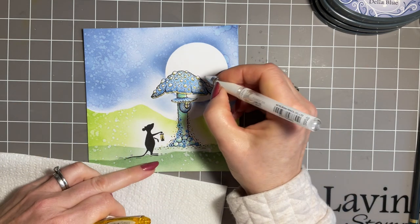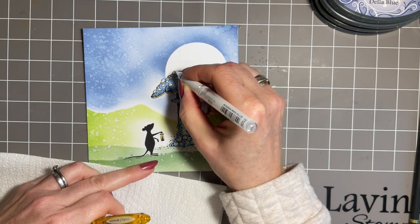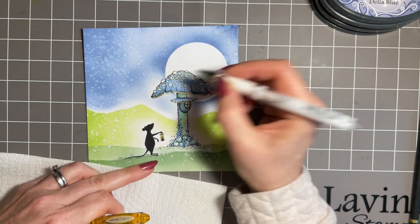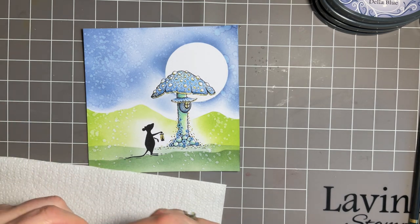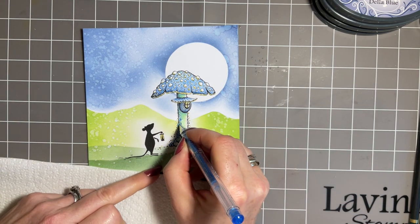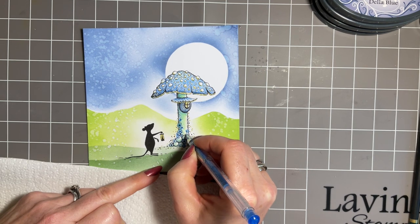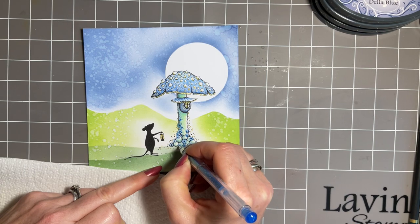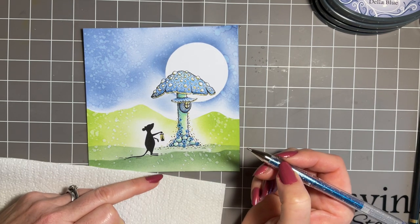And then with my white pen, I can always just add some little white highlights. Although to be honest, because I've left the card white, I don't really need it. And I've also got this lovely blue one. So I'm just going to add a few little blue dots around our blue flowers on here. And again, I think that just looks really pretty.